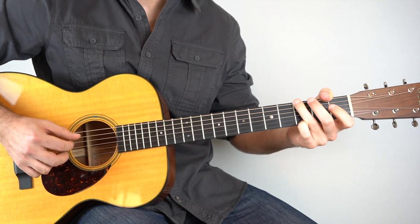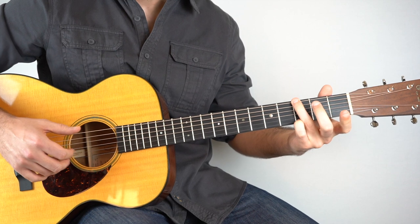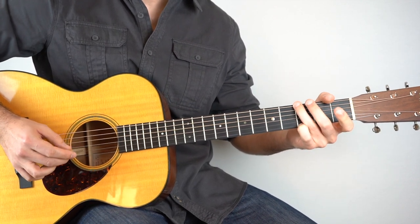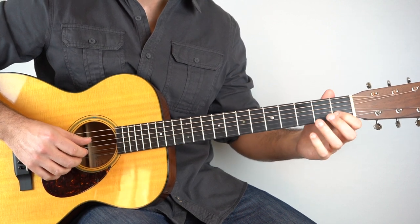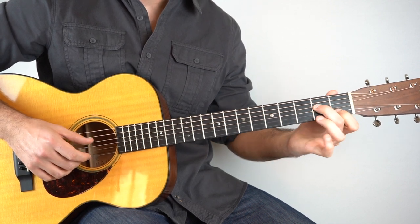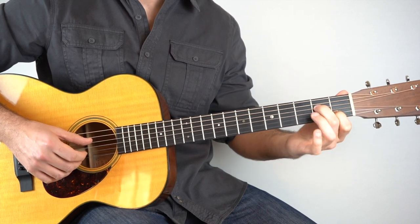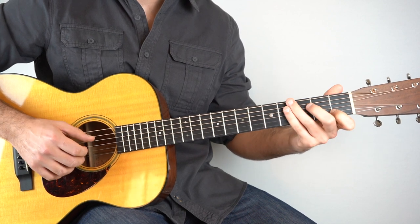So it's different. So we have that. It starts the same, hold down the G, and then play the first and sixth string, and then 4, 2, 3. And then what you want to do is hold down the first fret on the second string and the second fret on the fourth string together. Slide up 2 frets. Okay, then back down to the first and the second. Play that. And pull off to open. So.